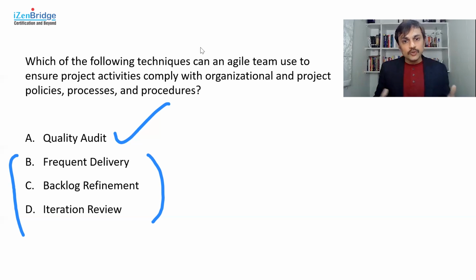In the agile world, you may do your compliance, process adherence, reflection in a retrospective meeting. So this quality audit might happen in a retrospective meeting. In some cases, it might happen during the iteration as well when you are working on it. So it's a kind of work. It's not necessarily a meeting. You may not have a special meeting called quality audit. In some cases you can, but may not have it. You might be doing it in the retrospective meeting alone, or you might be having some occasional special audit meetings also.